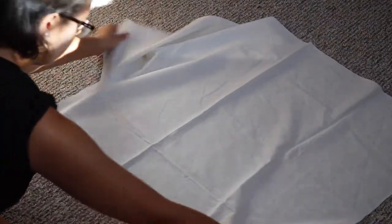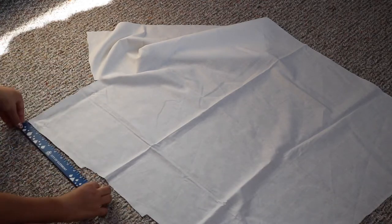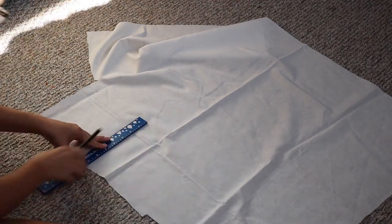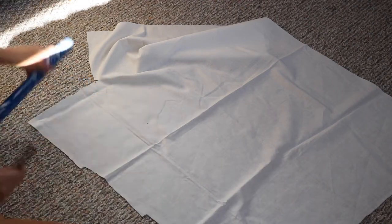Alright, so first things first, you're going to want a cotton-based fabric. I got this from either Hobby Lobby or Joann's a while ago, I'm not entirely sure where. And you're going to want to cut out a piece big enough for your embroidery hoop. I have a 6-inch embroidery hoop, so I'm going to be cutting out 8 inches by 8 of fabric.